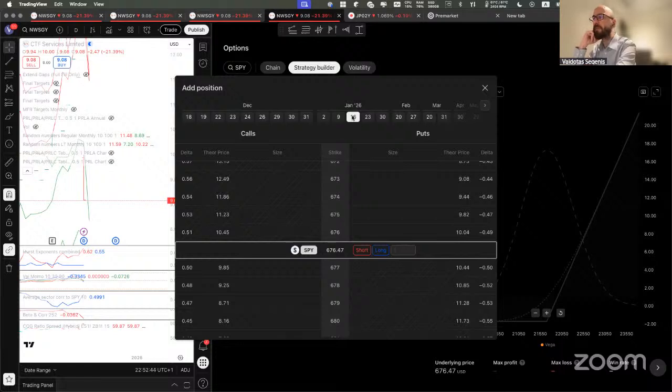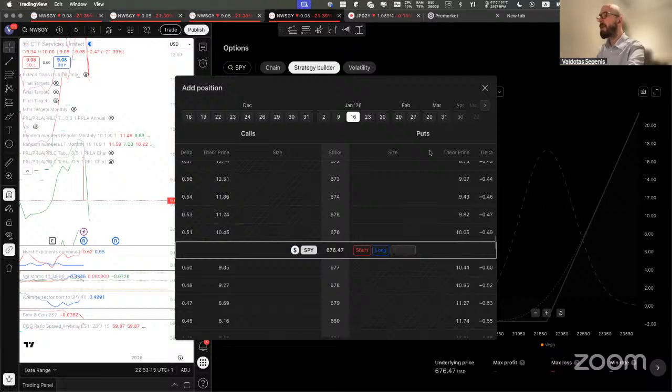So first, I will show you what not to do, and I don't think that it's useful to anyone in the retail trading space. What not to do is a regular calendar spread, where you are buying and selling options in different expiration cycles, but with the same strike price. So let's create an example.